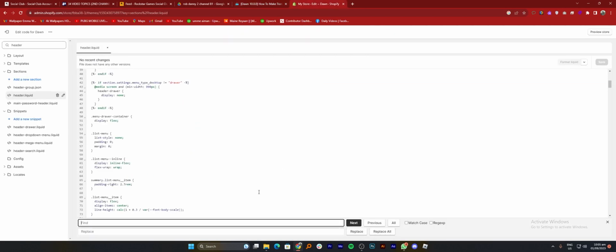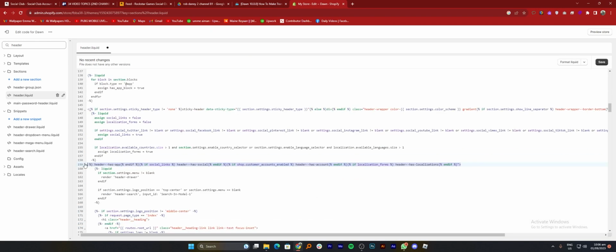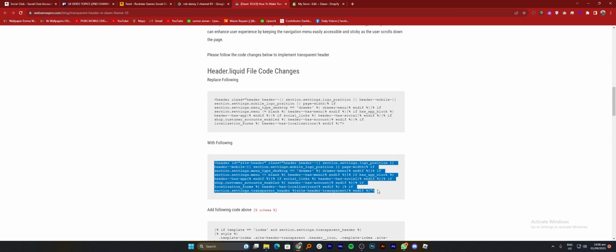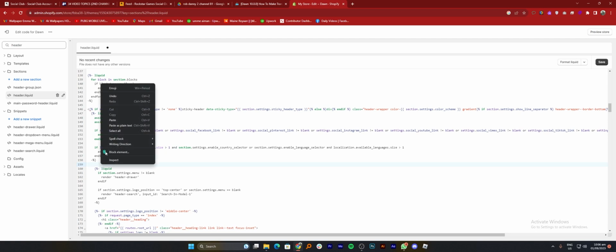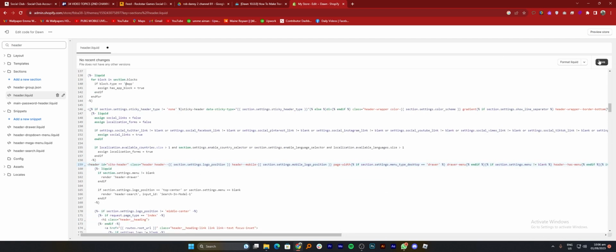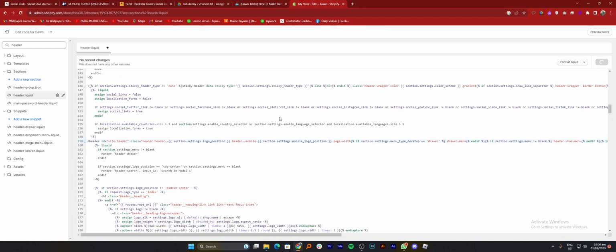You can get the location of your next code. Then highlight the code from its location and remove it. Now get back to the Dawn site and copy the following code from here. And paste it back in line 159, then click to save the changes.